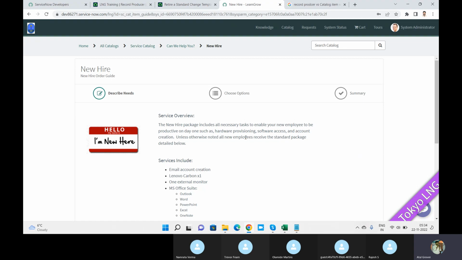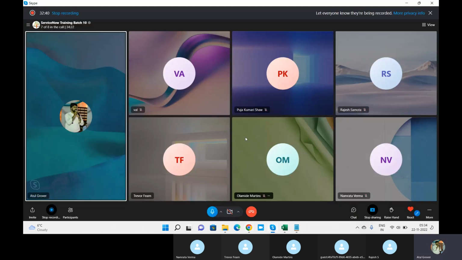And here also 2 records get generated. One is REQ, one is RITM. But the RITM numbers vary. It can be 2, it can be 3, it can be 5, it can be 7. Let's say they joined as a fresher. She just got a laptop. Namrata joined as a senior consultant. She got a laptop and a phone. And Will joined as a director. He gets a mobile, a laptop, a desktop, a table, and a chair as well.